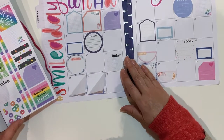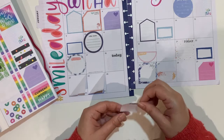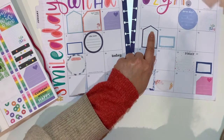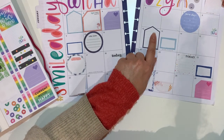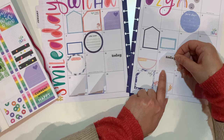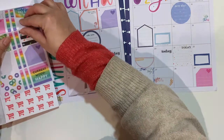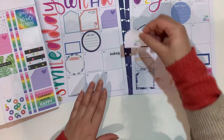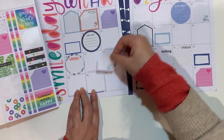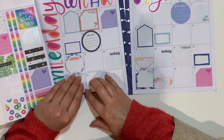So we have this today here. Could do today on the other side, and rise and shine on this side. So we have two todays together. It's not a good thing. No. We're going to do as well some washi. I'm not so sure what washi we're going to do, but we're going to do this one here, but we're going to bring it to this corner.